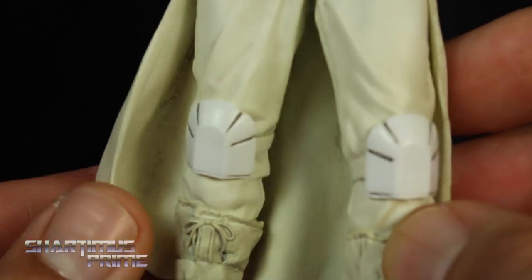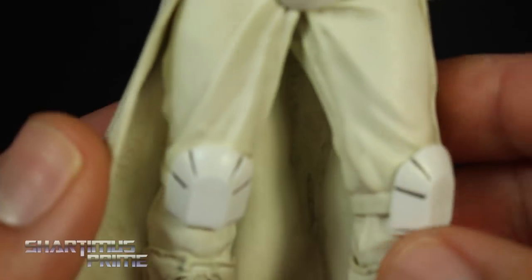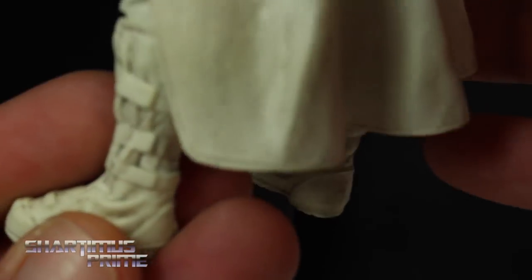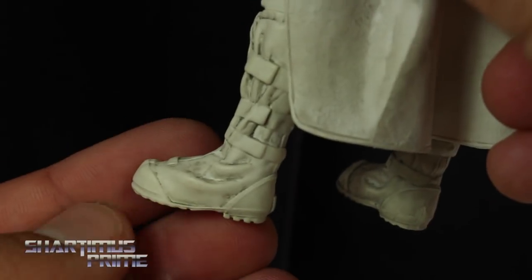And the knee pads look really good. I really like the dirt right over here on his skirt piece. I don't think it's actually a skirt, but I forgot what it's called. You know, another cool thing about these snowtroopers is that they kind of remind me of Darth Vader, more so than any other trooper. Really nice snow boots right over here, though.